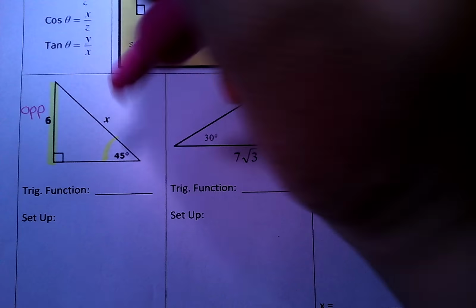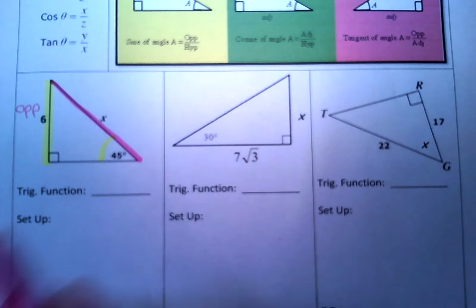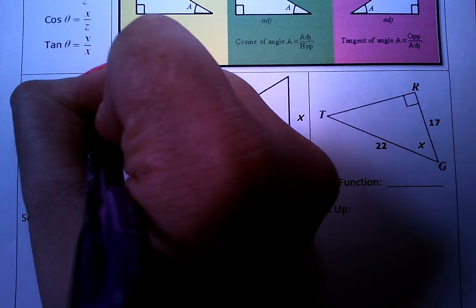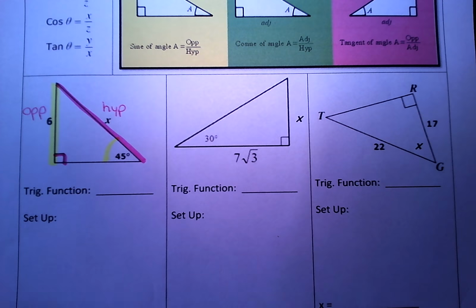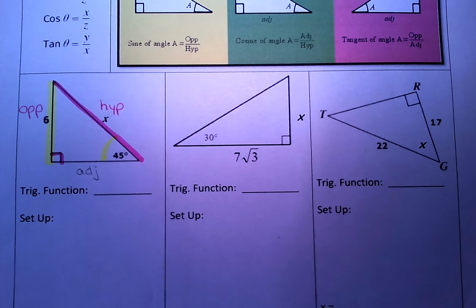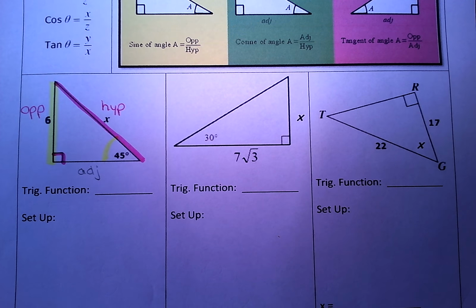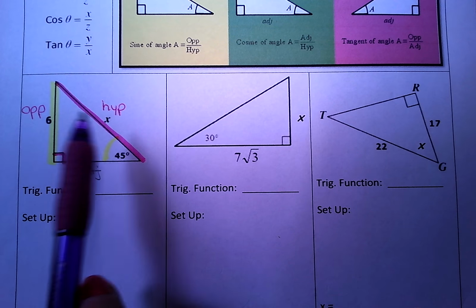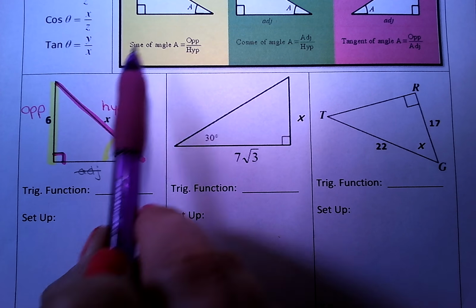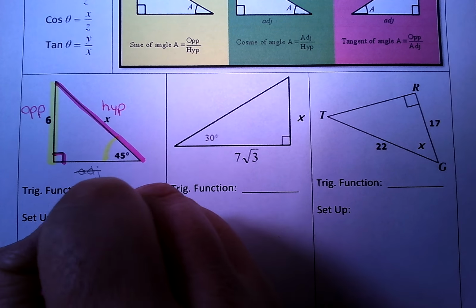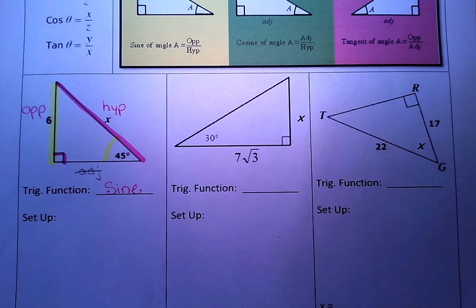We're also given the unknown side, x, and that's across from the right angle. That means x is representing the hypotenuse. The adjacent side has been left blank. We're not given any of that information, and we're not asked to find the length of the adjacent side. Therefore, it's irrelevant to this problem. So, in a problem that uses the opposite side and the hypotenuse to compare, I would be using SOH. Sine of an angle uses the opposite and the hypotenuse. This will use the sine function.